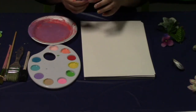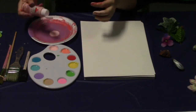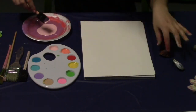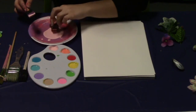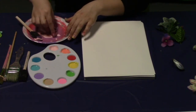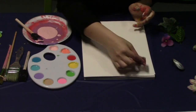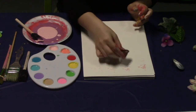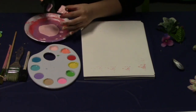Let's try some rocks. Let's try this rock. Let's put some of this pink on here. Spread it out a bit. Let's do this side. This side has some really cool little porous spots. Just pressing it in. Let's try it. Not as effective as I believed. Well, let's keep trying here. Let's see, maybe this side?